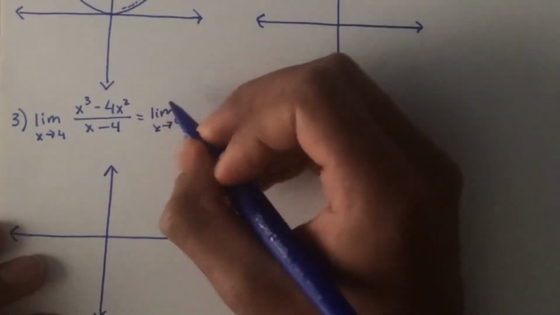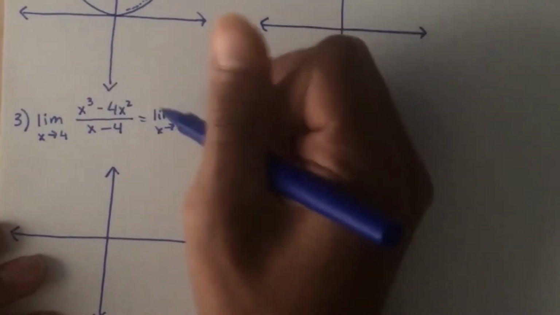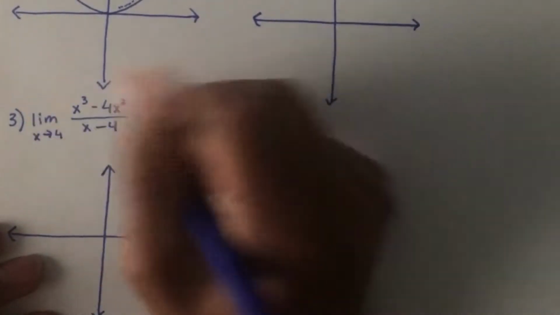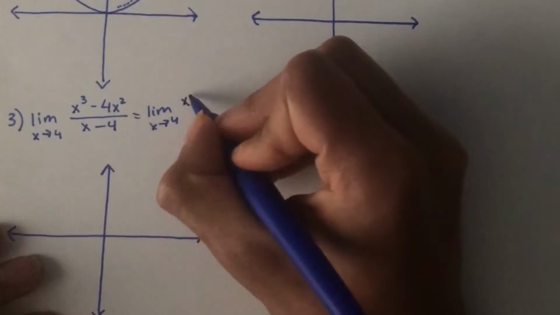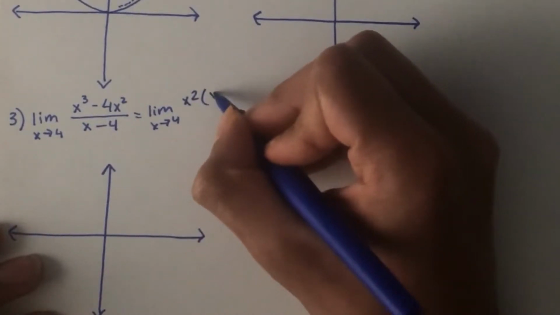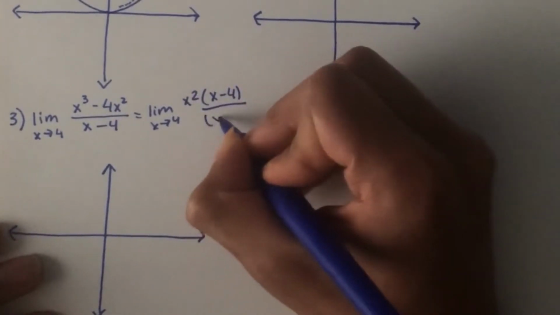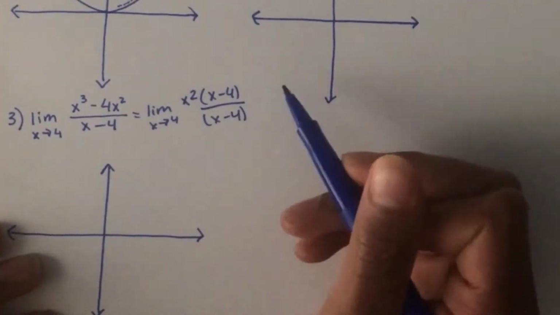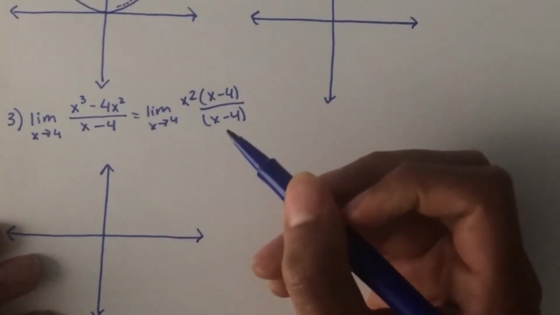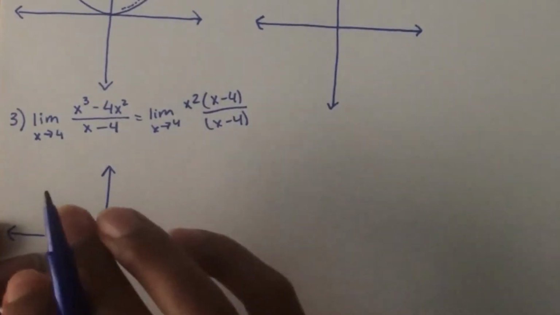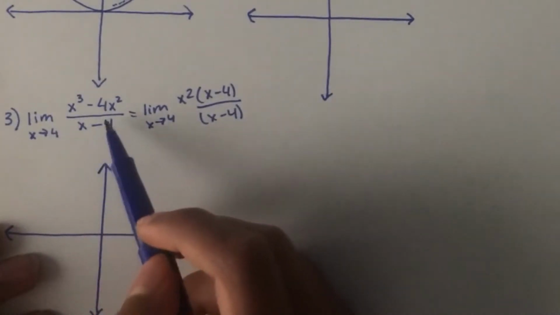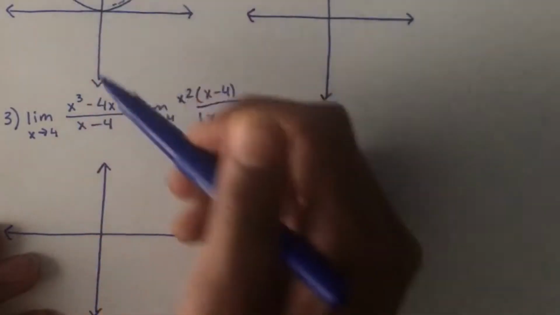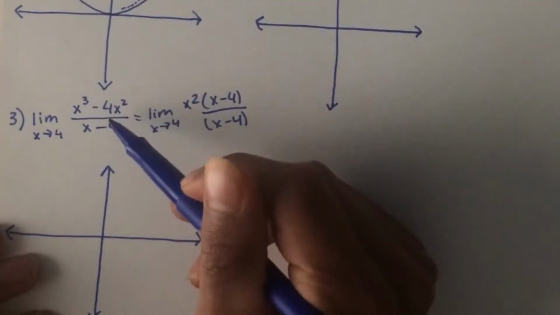So we know that this is going to be the limit as x approaches 4, because you always want to continue the limit. If it's going to be equal to each other, then there still has to be a limit. You can't just factor it out, right? So I'm going to put x squared, and I'm going to put x minus 4 over x minus 4. And whoa, the x minus 4s cancel out fortuitously for us, right? And before we cancel it out, we got to think about this original function, because when we cancel it out, we're getting x squared, which is the exact same as this function.